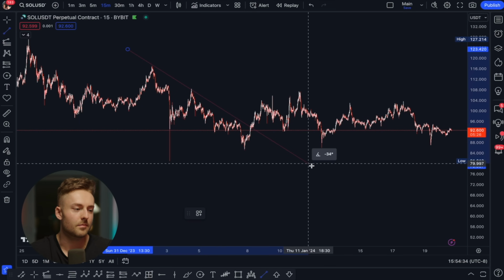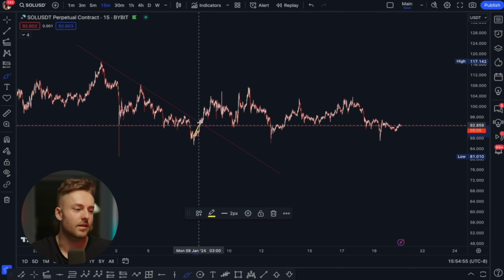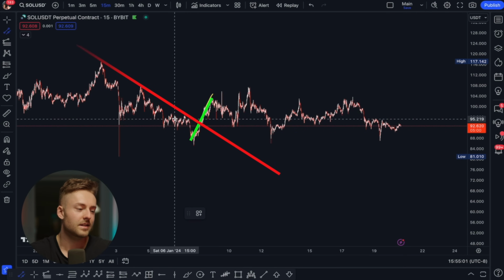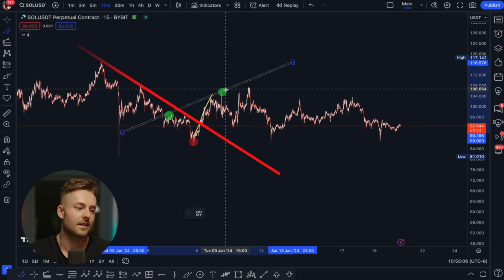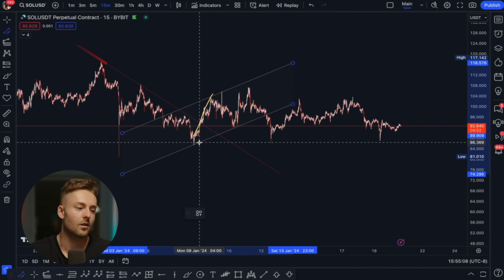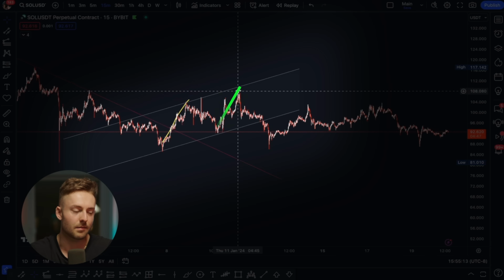So let's take a look at another example. So we have this really sharp downtrend here where I can draw my trend line on. Then we have our price action breaking up, creating a new high, which is now taking this price action right here and giving us 2 highs. So if we have this high and this high, we can bring it down to this low. And you can see, once again, the price bounces perfectly off of that channel before coming up and making a nice high.